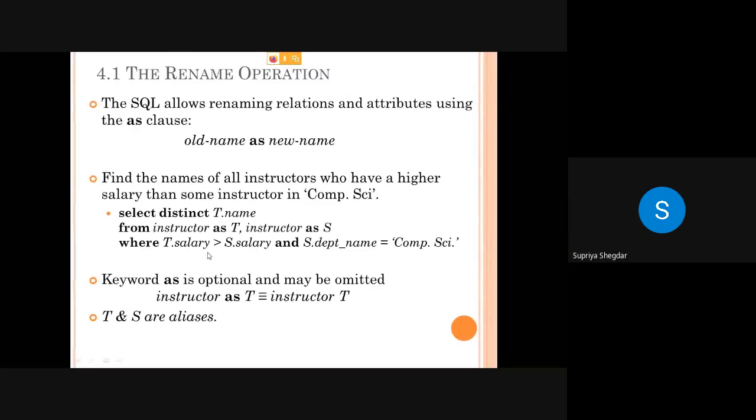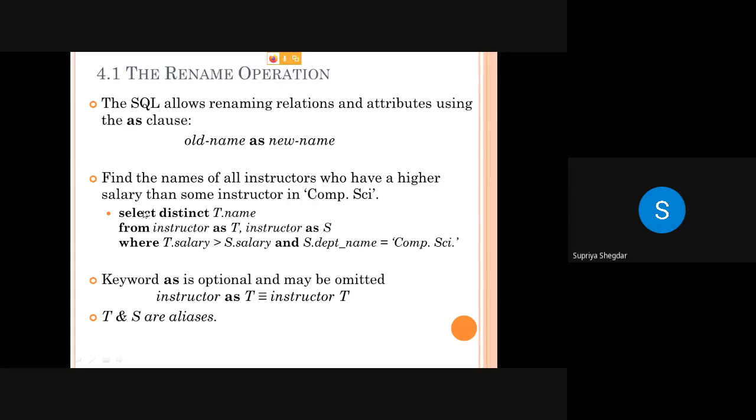So we have written where t.salary greater than s.salary, and one more condition is that s.department name is equal to computer science. Instead of s you can also write t.department name equal to computer science, because only one relation is provided here. It doesn't matter, you can write t also or s also.